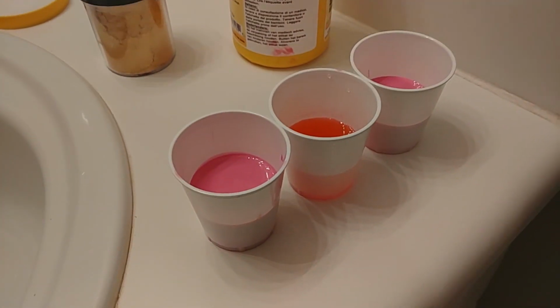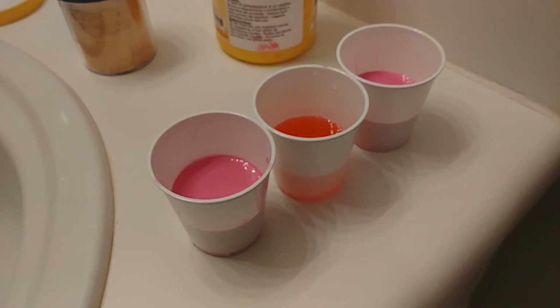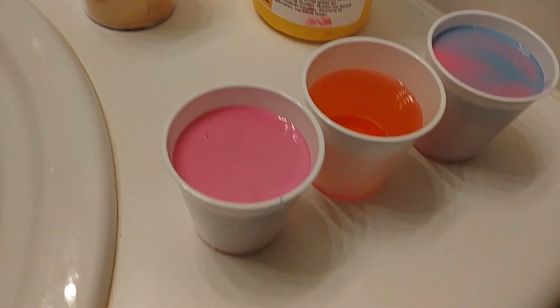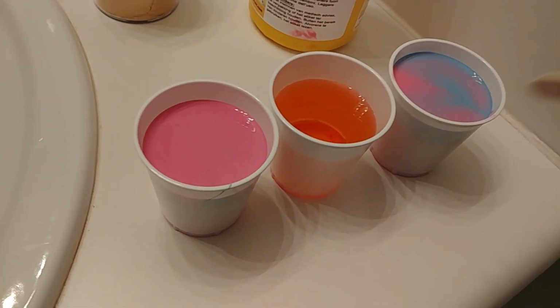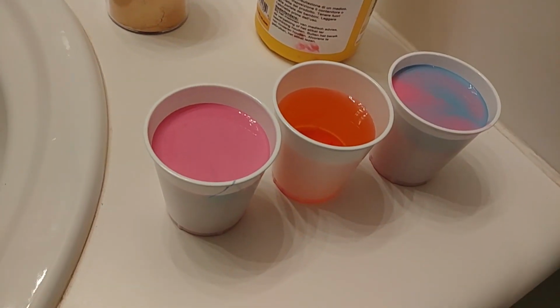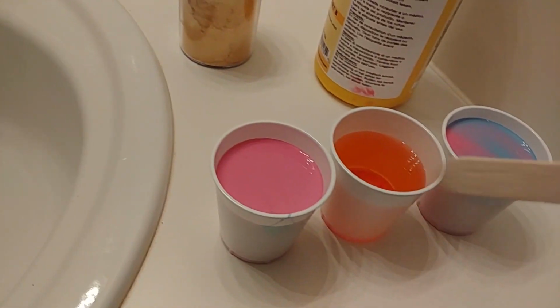So for the rest of it, I'm just going to show you the final results before I combine, because it's just too hard to do. They're poured. I'm going to stir them with this here stick. This one has a little more than this one. I messed it up, but I think I calculated it to be right. So we should be good to go. Calculated, guesstimated for it to be right.